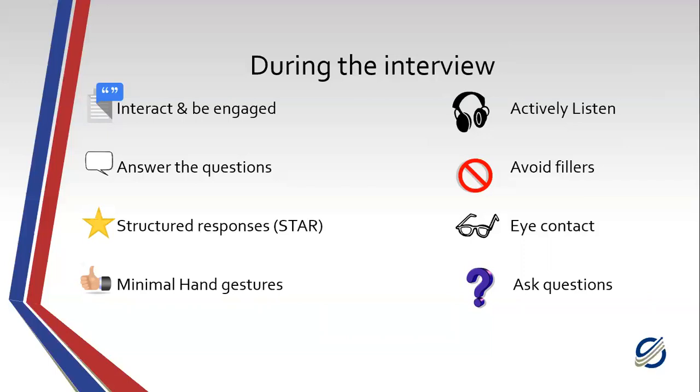And while you're having this conversation, of course, it is natural to talk with your hands, but we want you just to be very aware that sometimes during an interview that can come off as maybe aggressive or too animated. And so it's something that you just want to be aware of. A tip that I always suggest is putting your hands on your lap or maybe playing with a pen underneath the desk or computer if it's out of computer sight. Those are some tips that might help you to really just maintain minimal hand gestures and body language.